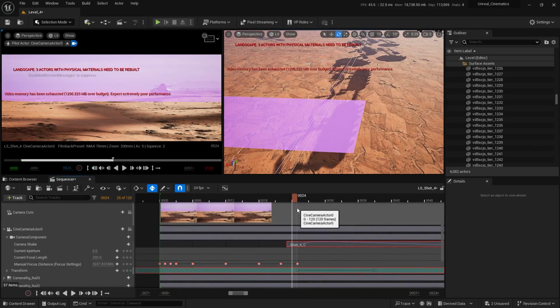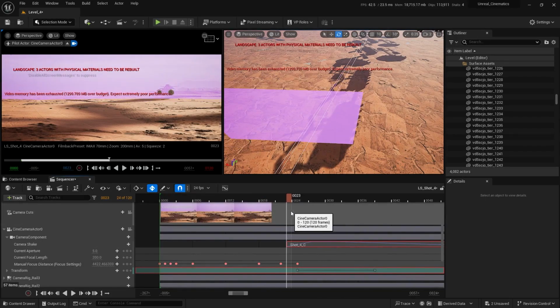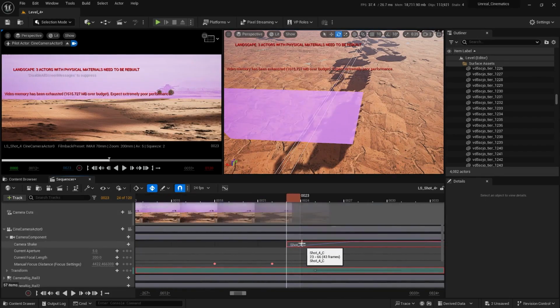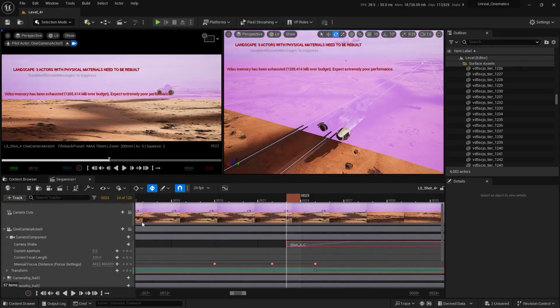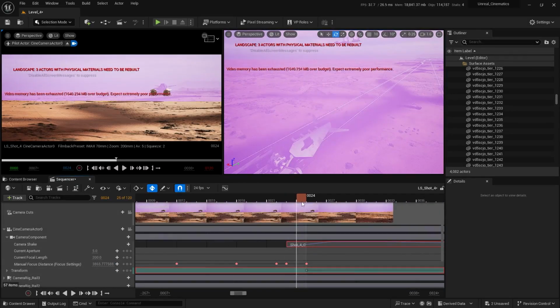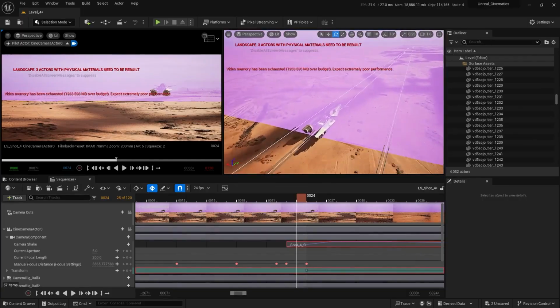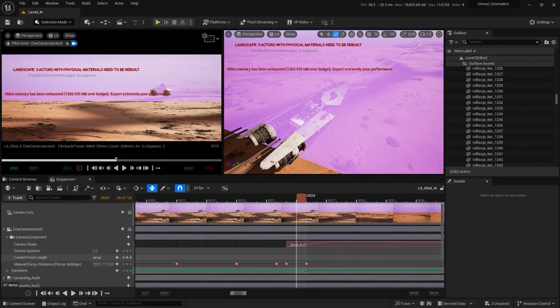I'm just gonna move this playhead, and I think I should add a keyframe in here. Let me get closer to this thing. Yeah, we're gonna have to add a keyframe in here as well. Let's just adjust that manually. There we go. And maybe a keyframe in here as well. Oops, that's the focal length.